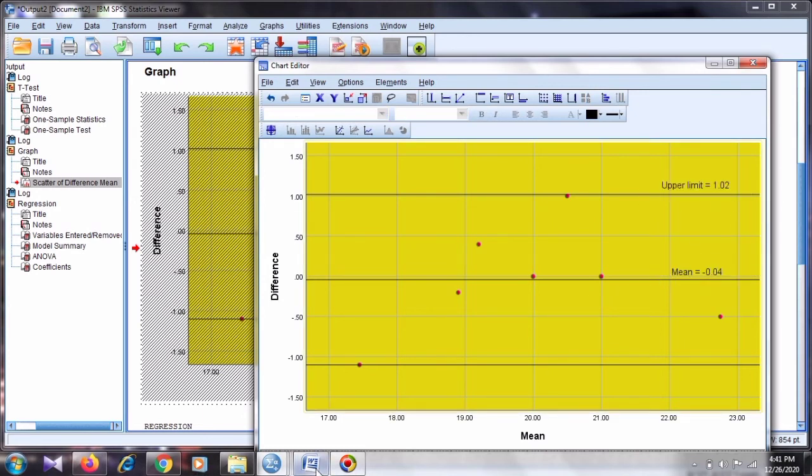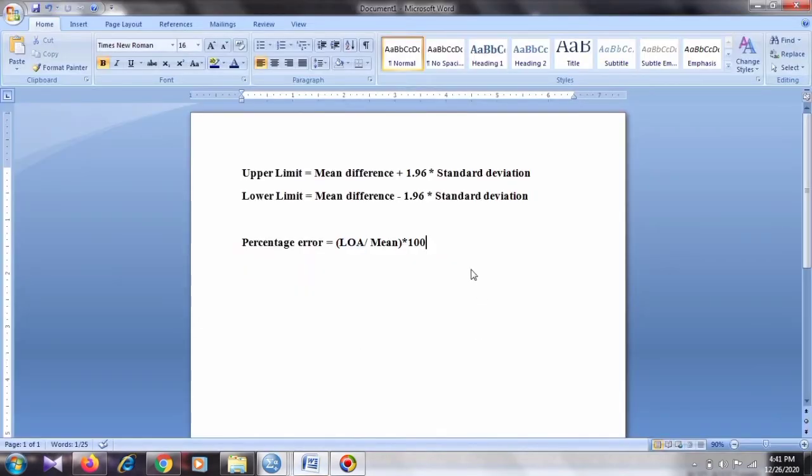So in order to calculate my LOA, limit of agreement, it will be the upper limit minus my mean difference, that is the formula.